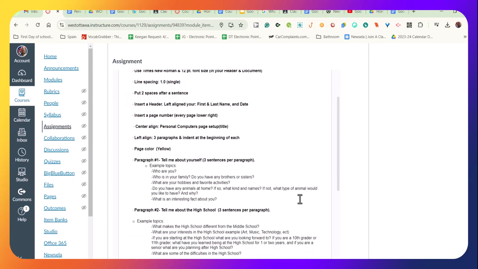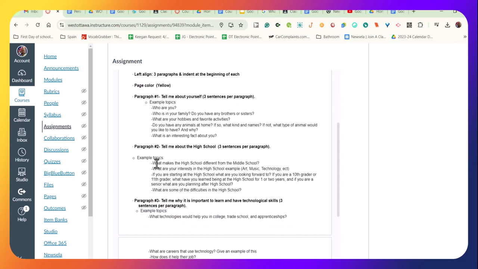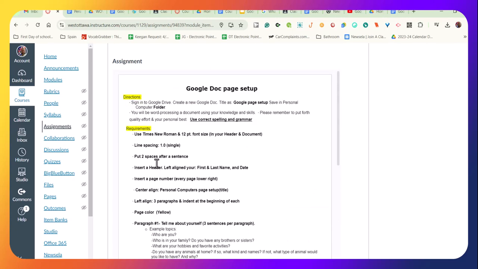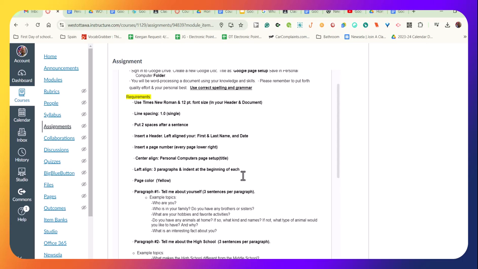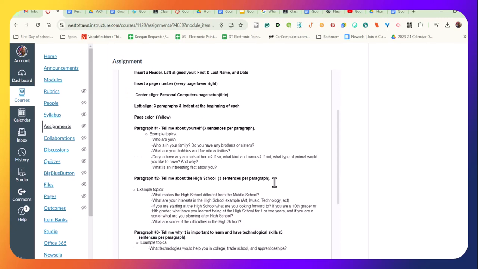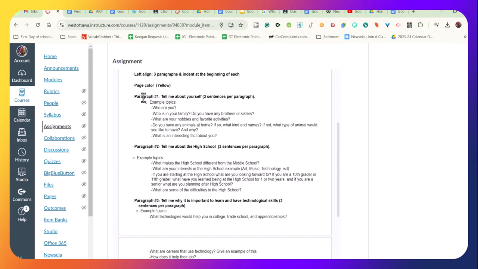You also will be graded on producing 3 different paragraphs. For your topic, for your writing, you're going to be basically explaining to me or introducing yourself to me within your topic for this writing. I gave you prompts for the first paragraph, which is just tell me a little bit about yourself in 3 sentences.